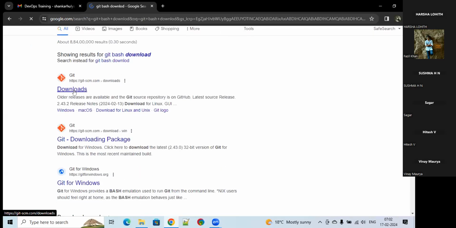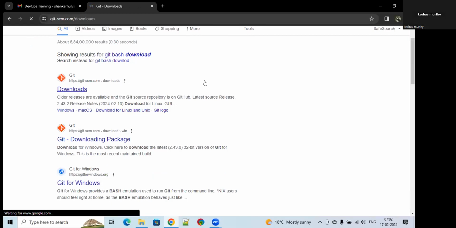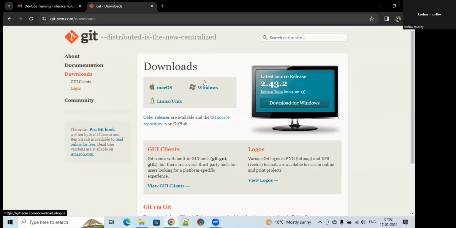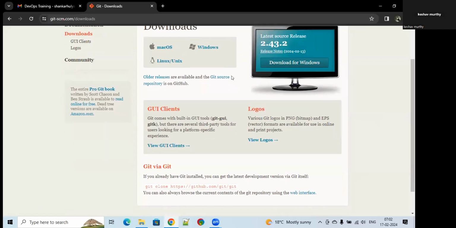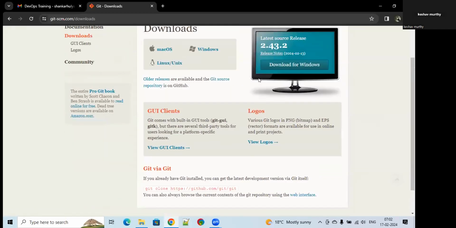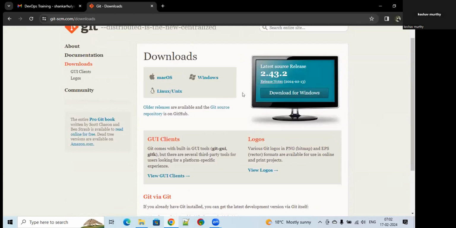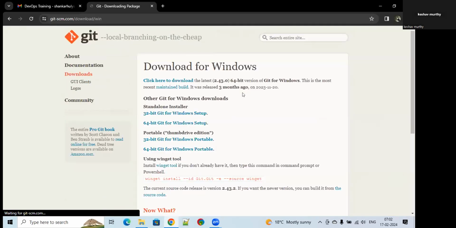First one, just go to the first link. For Windows, select Windows. Sixty-four bit.